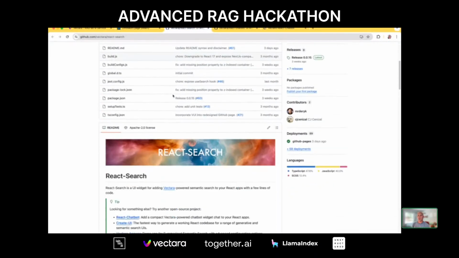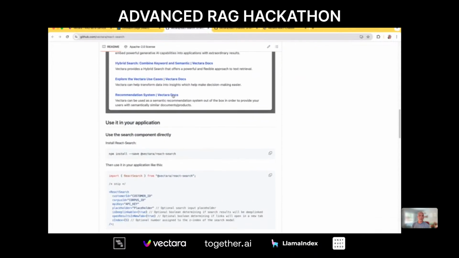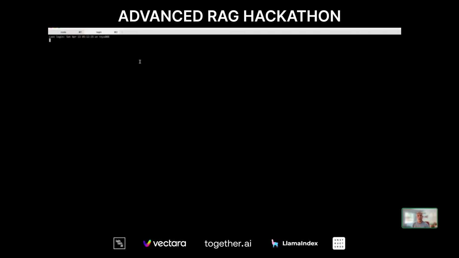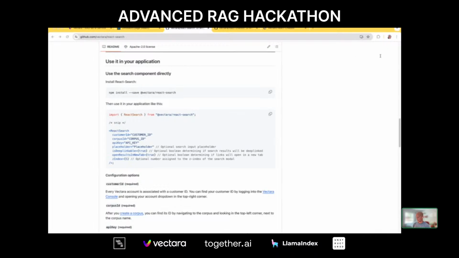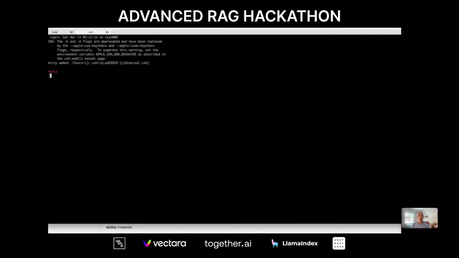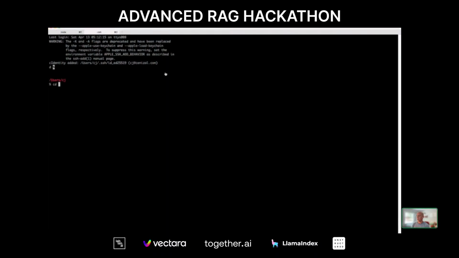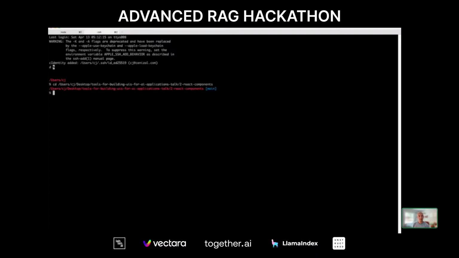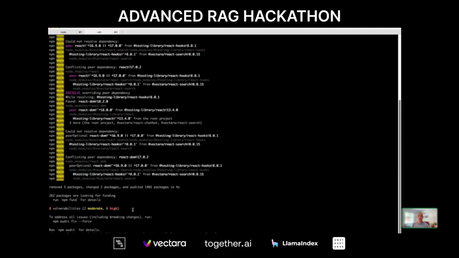How do we do that? Well, the first step is to install the dependency. So we can just copy this command, go back here, open a new tab. I want to bump this up for everybody. Whoops, where'd it go? There we go. And let's just change directory into our application directory. And I'll paste that command, run npm install for that dependency. And cool, we have it installed locally.